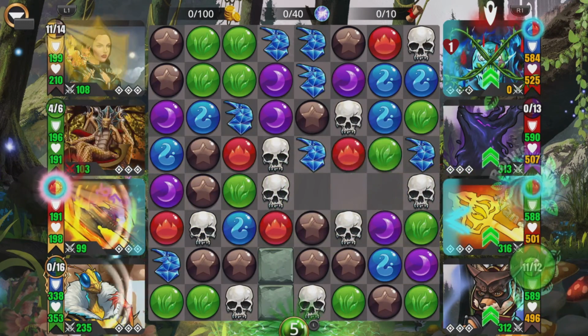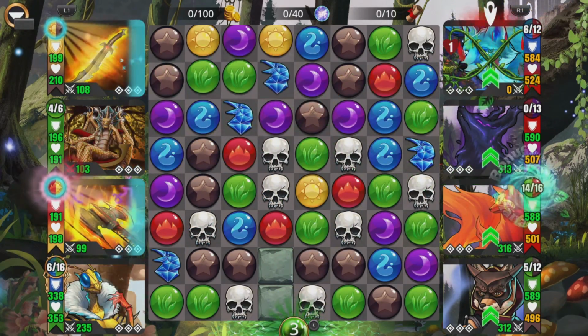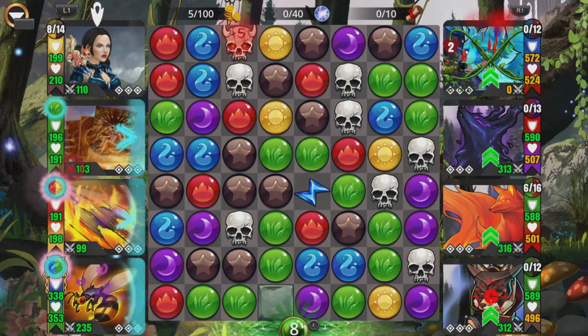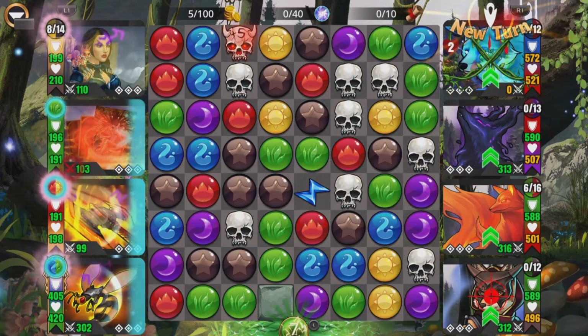Unfortunately left a few extra turns there for the enemy. We'll grab that though. Just blow that stuff up, Steve. It's really handy. Guaranteed extra turn there. If we get a mana surge from this, we'll be able to repeat the process.